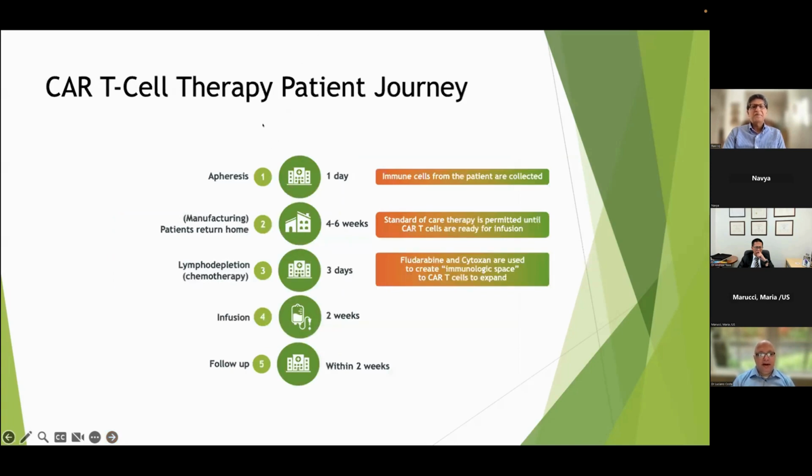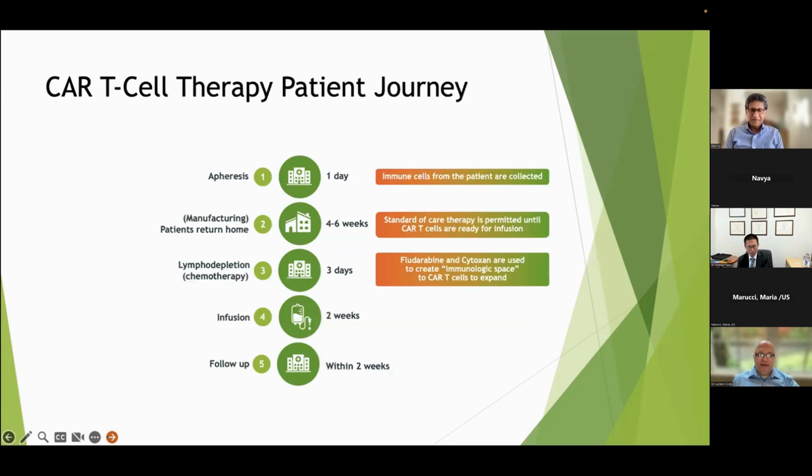So this is the journey from the patient's perspective. I think a lot of the journey actually is before day one, is essentially finding the right facility, the right program, making sure the patient is the proper candidate, getting insurance approval, and getting a slot for collection of the cells and for manufacturing. Once all this is clear, the patient undergoes a one-day apheresis. For those of you who had a transplant before, it's similar, but it's not the same because you don't have to do mobilization. We're not collecting stem cells, we're collecting T cells that are already in the blood. So you just go there, get IV access, and the apheresis takes those cells from the blood. The manufacturing takes 4 to 6 weeks.